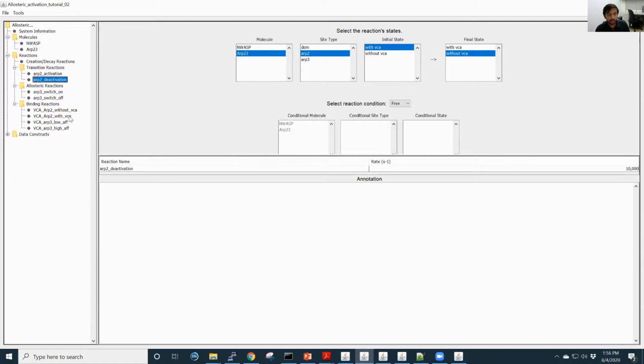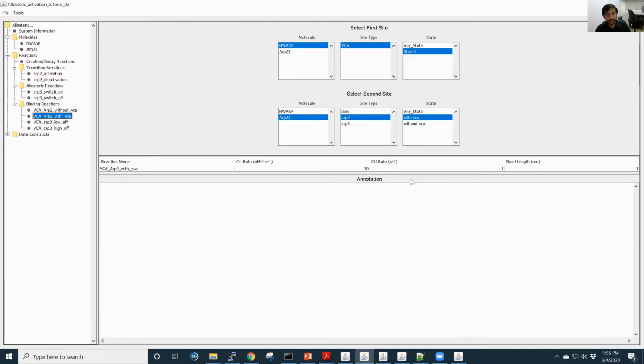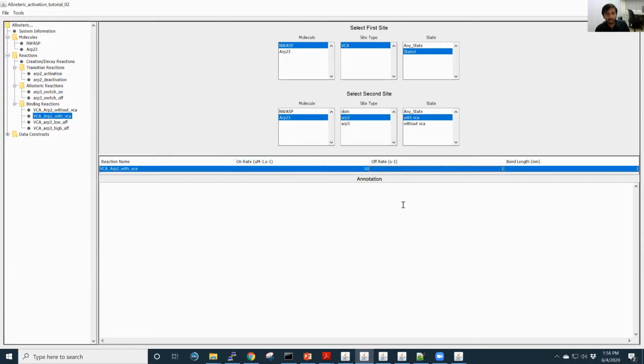So once that state transition takes place, you define another reaction. Remember, the previous one was without VCA, and this one is with VCA. This is something that you need to define in order to help the software function properly. Because if you don't define the second reaction, it would not know what to do with this particular state.